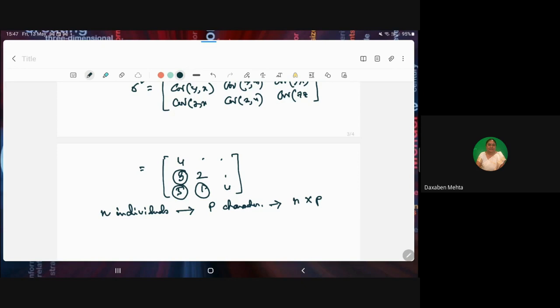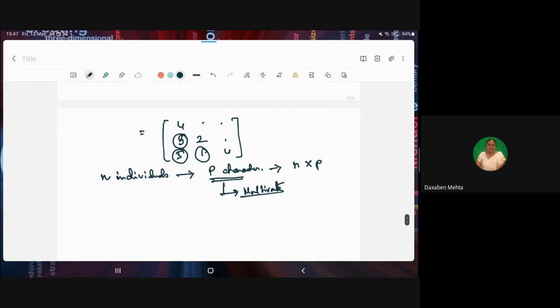So p variables, mind this, these p variables are such that we cannot separate them in terms of dependent and independent. If we cannot separate or distinguish the p variate in terms of which one is dependent and which one is independent, then we go for multivariate. Mind it, this is a very, very important thing. When we are not making differences between which one is dependent and which one is independent, then we go for multivariate.